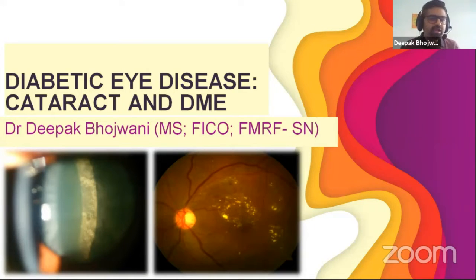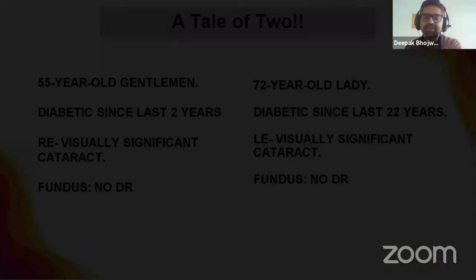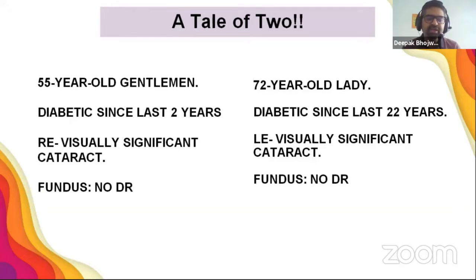So, I'm Dr. Deepak. I'll be talking basically about managing the retinal aspect of a diabetic patient who is planning a cataract surgery or who has been diagnosed with a cataract. I'll be sharing a few real-world scenario cases which will help us imbibe practice patterns in managing such diabetic patients who have multiple comorbidities. I'll focus on the retinal aspect only in most of the cases. So let's talk about a tale of two simple, straightforward cases.